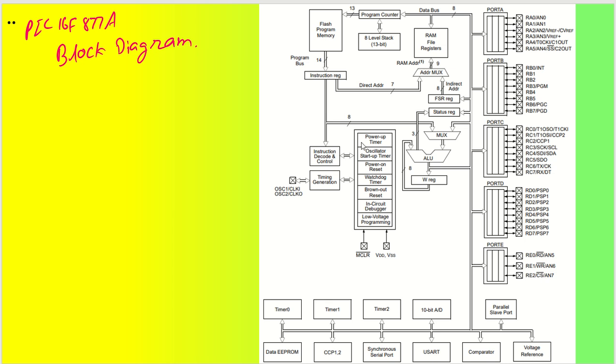references. Inside, the complete digital circuitry is there, where program flash memory comes up. Then we have instruction registers, instruction decode control and timing generation, and the oscillator. We have reset circuits and power supply circuits, then the multiplexer and arithmetic logic unit. All those things are inside. We have RAM file registers, an 8 level stack, the program counter, and data buses. So all these things are a part of the block diagram of this particular IC.